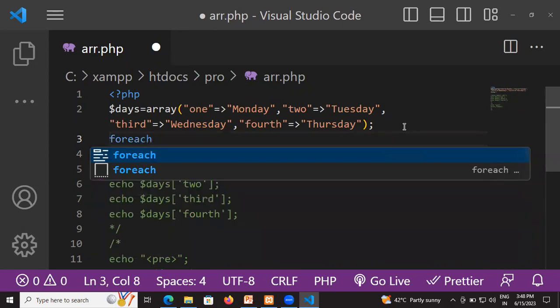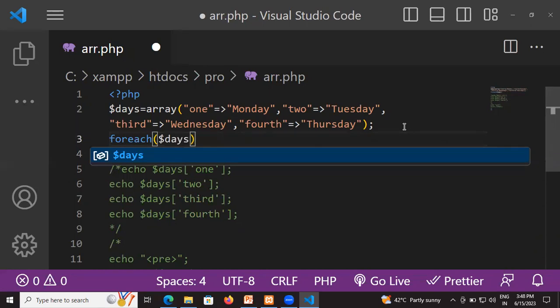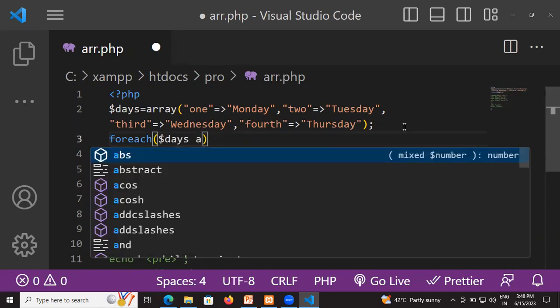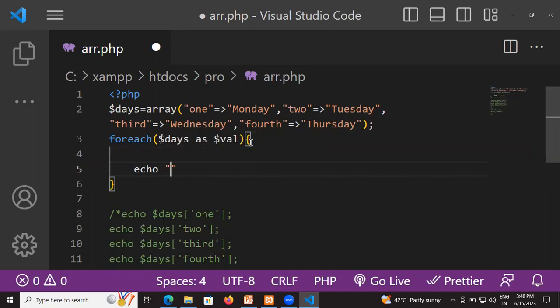For foreach, you write the array name, that is $days, as $val. You can write any meaningful name for the values; I have written val here. Then echo $val, and you can put a line break here, echo the BR, right?